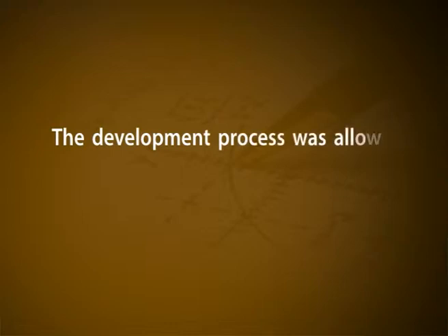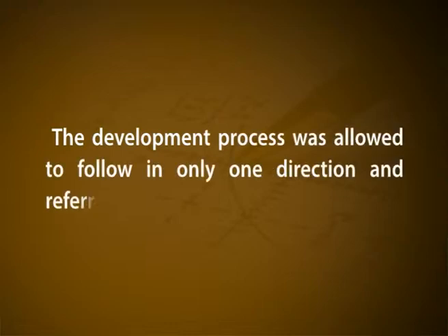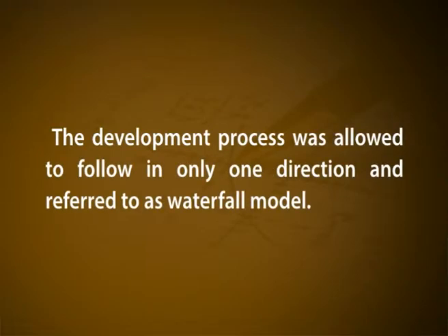Earlier, a strict sequence of development phases was followed in software engineering, such as analysis, design, implementation and testing. Hence, the analysis of system should be completed before the design begins, the design should be completed before implementation, etc. The development process was allowed to follow in only one direction and referred to as waterfall model.